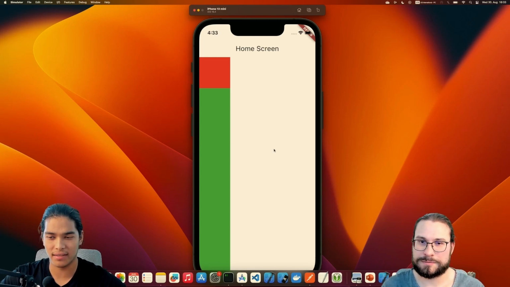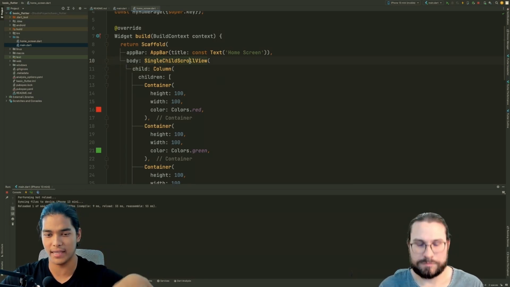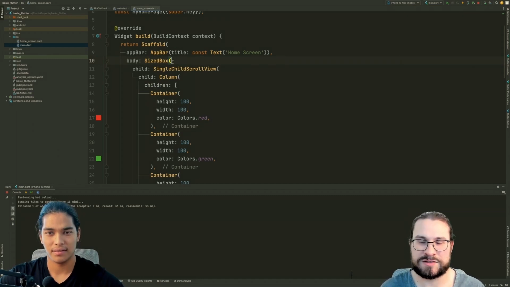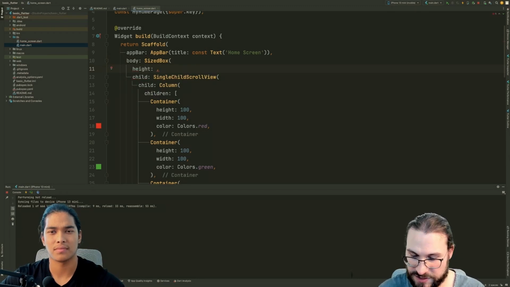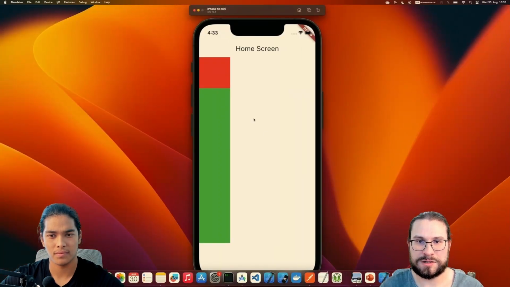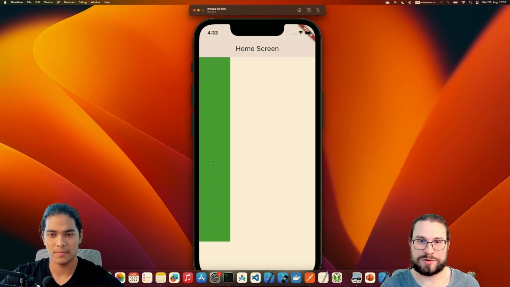Can I limit that single child scroll view inside some height? Like I want this element inside 500 pixels height, and I want to scroll inside that. Yeah, of course. We need just a sized box in that case. It would be better instead of a container, because this one only supports a height, and let's say 600 pixels. We are limiting now the scrollable area to 600 pixels. So we see here the column is cut off. If we drag it, we are scrolling inside those 600 pixels.